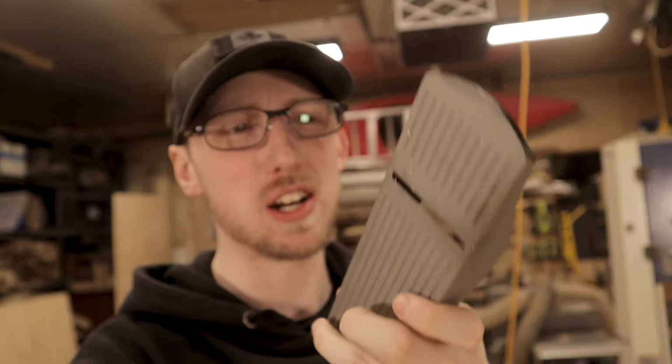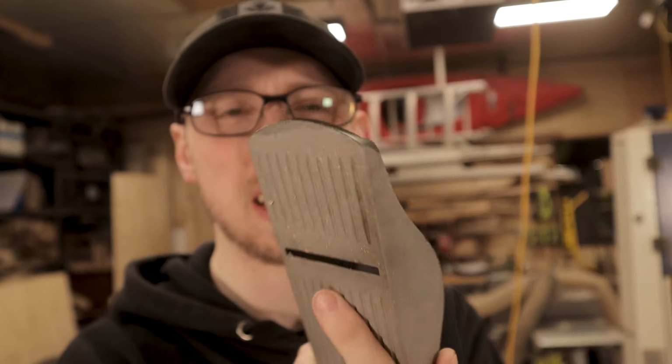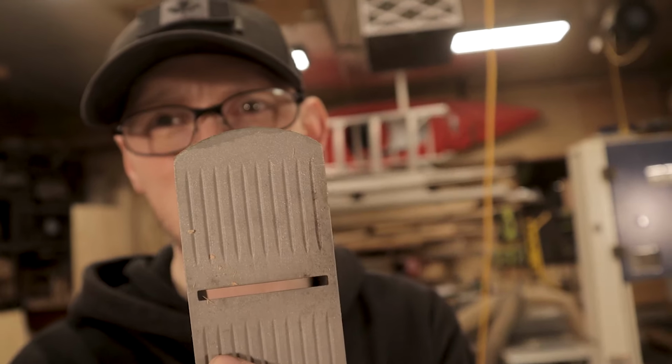So now we're left with some fairly rough looking stuff. We still have that nice sandblasted texture across all of our pieces, especially on the plane body here. We also have quite a bit of overspray, as you can see on some of those areas there, especially on the bottom of the front there.